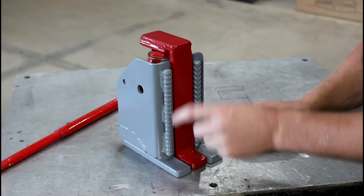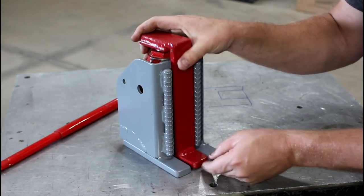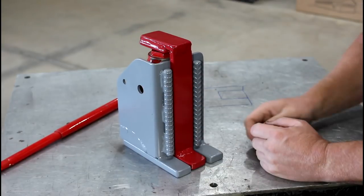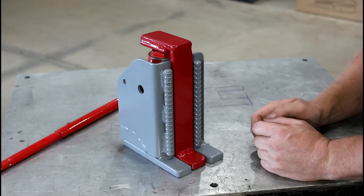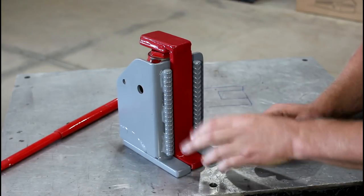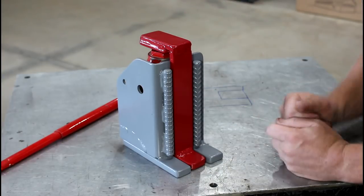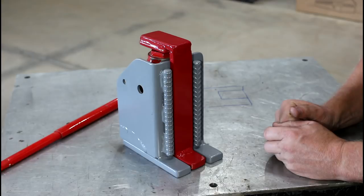You'll see later in the build that I decide to put some horizontal braces on here. So for the cost of a couple of pieces of metal, it does give me some peace of mind in case everything goes wrong. So don't just think about how it should work. Try to think about the possible scenarios where things could screw up.